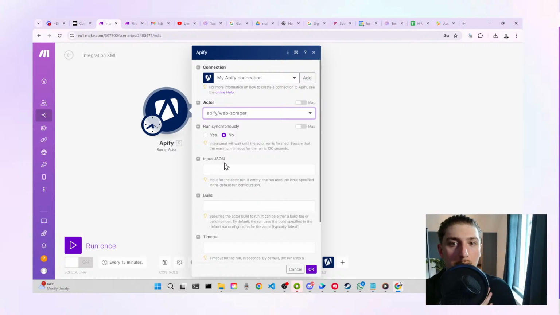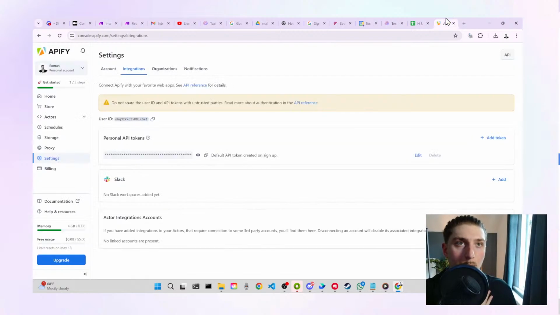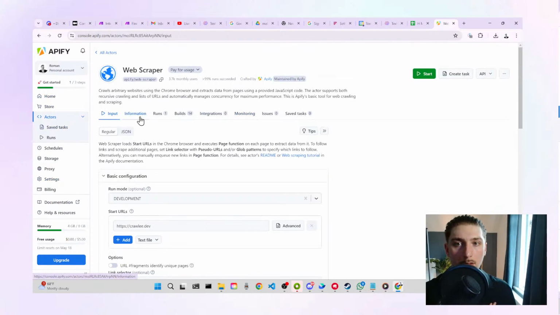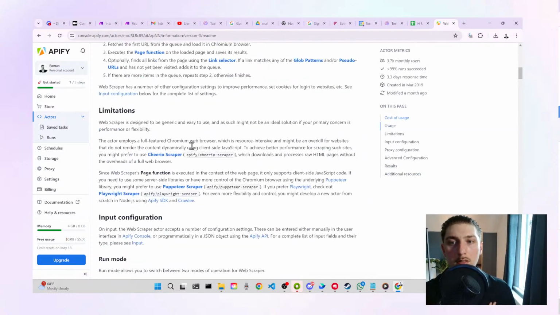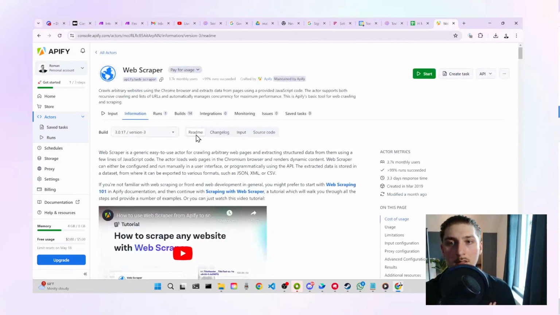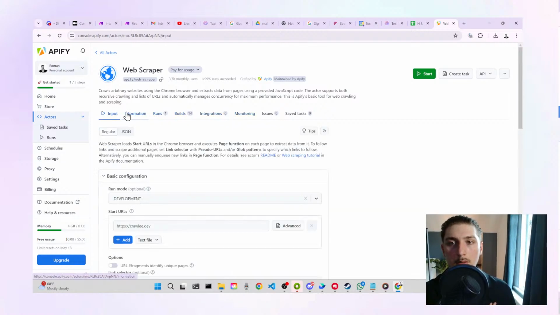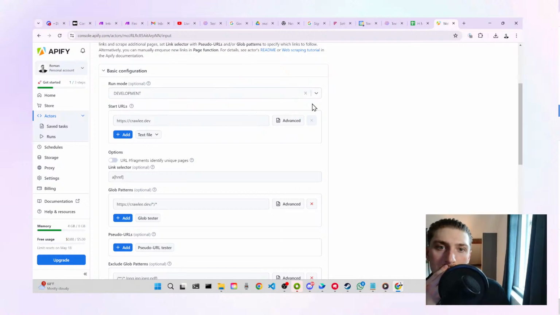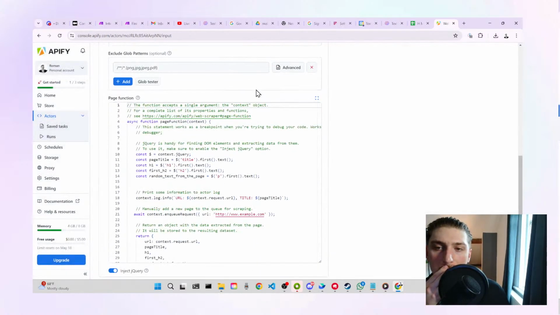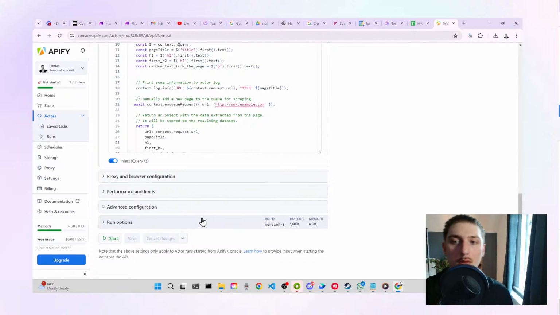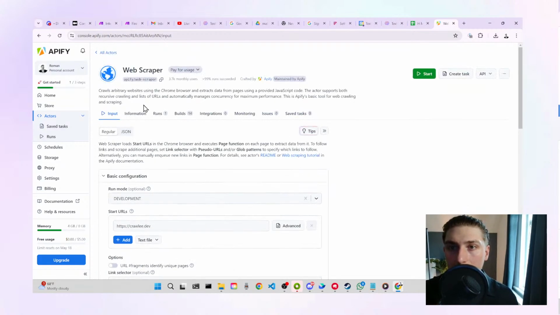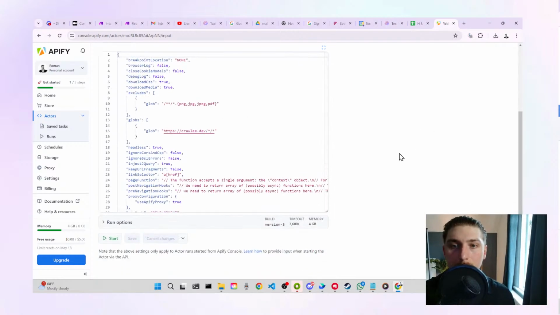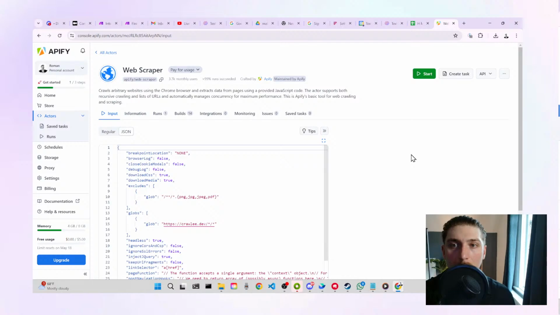So this is the web scraper, the input JSON. So basically with the input JSON, if you go to your actor, go to the web scraper, go to information. Is it information? I feel like it's information. Input. Oh no, sorry, it's input. So yeah, in input you can see the configuration here, but most of them are going to have something where they allow you to see it as a JSON. I just need to find that. Okay, yeah, here, it's a regular JSON. So as you can see here, this is how you get the JSON.